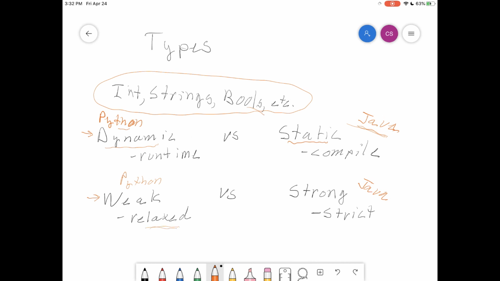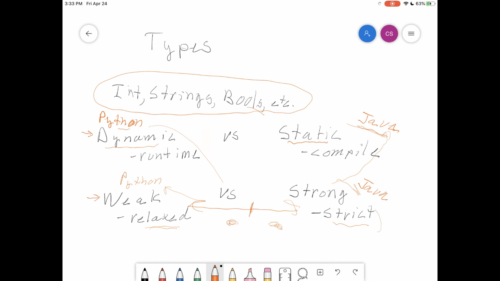Weak is also more relaxed in its type checking. If it finds a way to do the operation on the types, even though they might not be completely correct, it'll let it happen. Versus strong type checking is very strict. Now this is kind of more of a continuum. You can have languages that line up in the middle. They're somewhat relaxed on some stuff and strong on other stuff. But just as an example, Python is really considered a weak and dynamic type checked language versus Java, which is a static and strong type checked language.